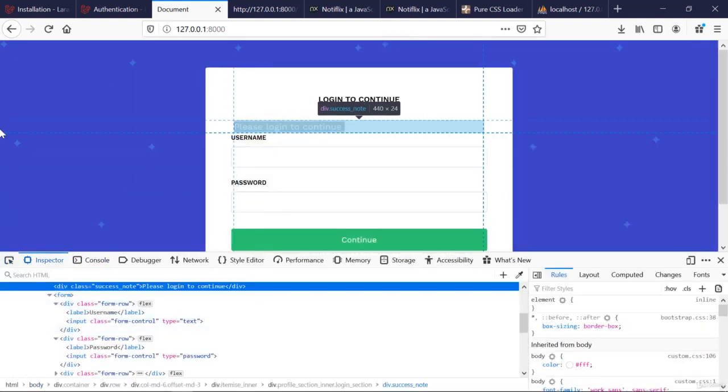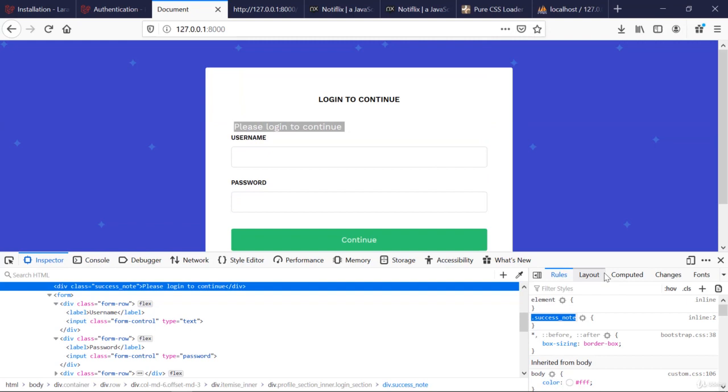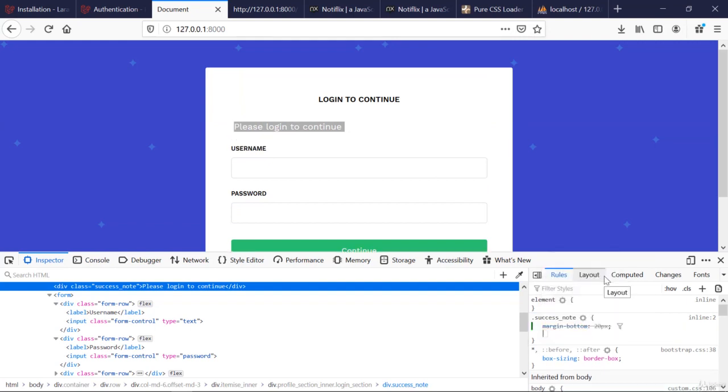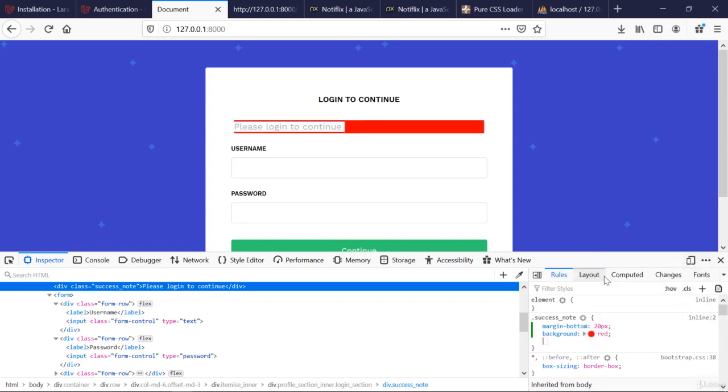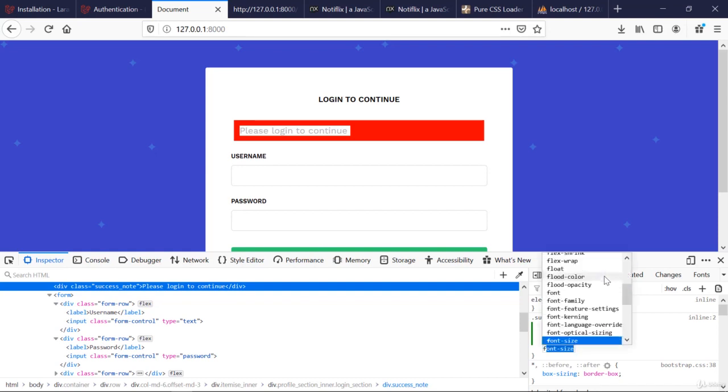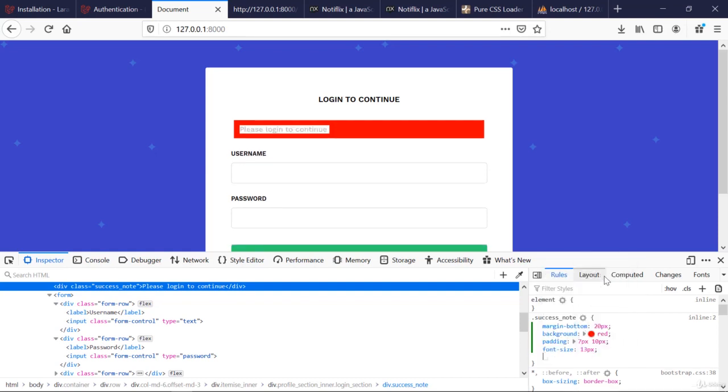Now we should make this a little bit more fancy by styling this up. So we're gonna have margin bottom 20 pixels, background red, give it some little padding. Okay, I think that's too much, and this is nice. Decrease the size a bit, give it a little bit border radius of 3 pixels.